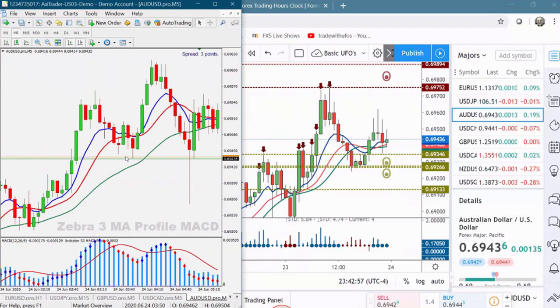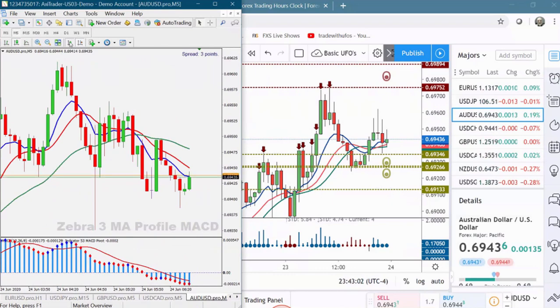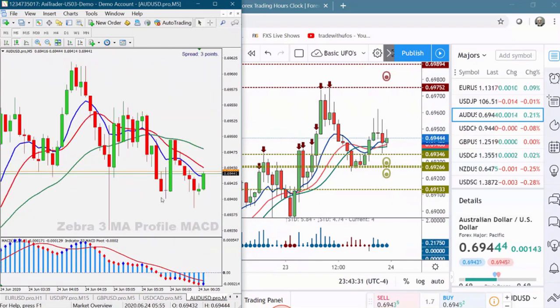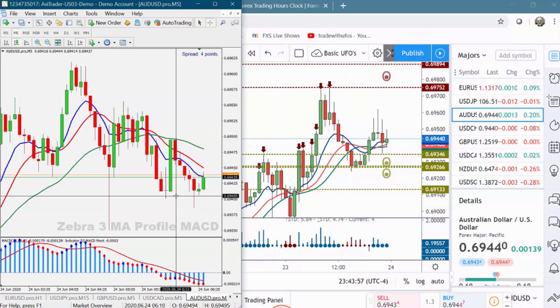Okay, where is the stop? I'm going to turn off the refresh. Here's the top. This is Aussie. This is Aussie. A little bit different because, you know, whoever is providing the data, it's a little bit different here. I'm looking at this stop. Where is this? Shouldn't be all the way down here, but you know, it looks like it. Let's see if we can find that stop here. 0.69238, 0.69238. Oh, I forgot to bring my magnifying glass so that I can see the 69.